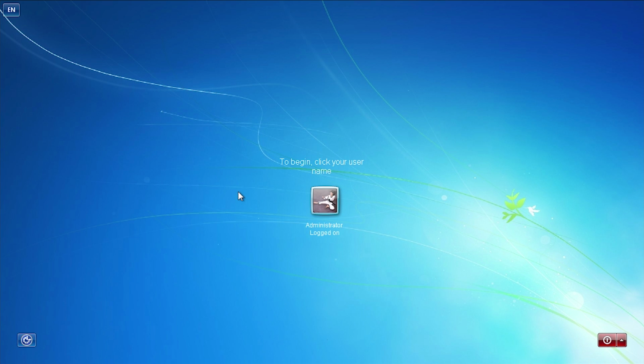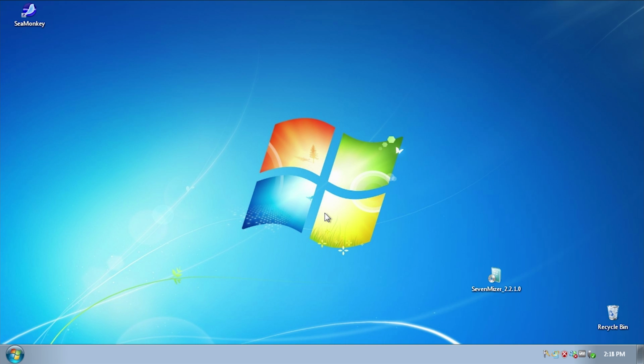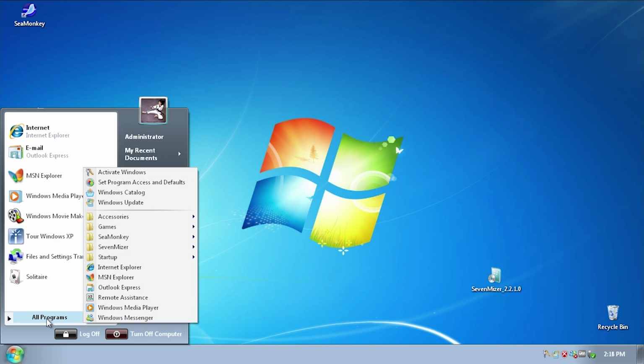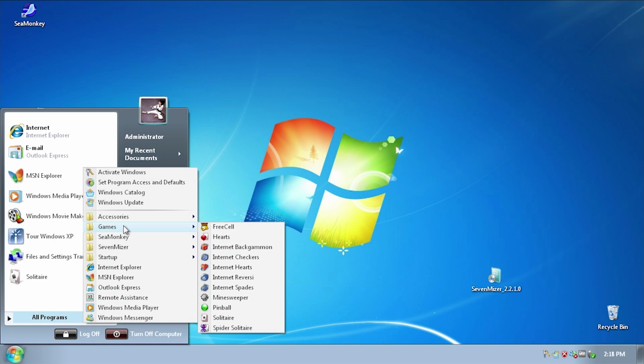But overall it looks very, very similar to the Windows 7 login screen. If they just could have cut this and added a background image down here, I would definitely be comfortable saying that you could probably fool somebody just by looking at this, that this is Windows 7. So anyway, we'll go ahead and log back on here, and let's take a look at a couple of different programs here.